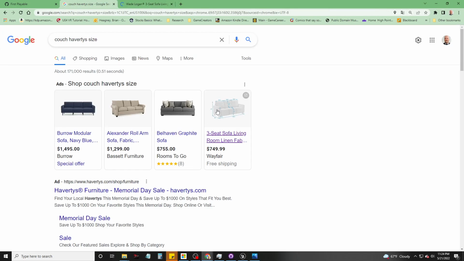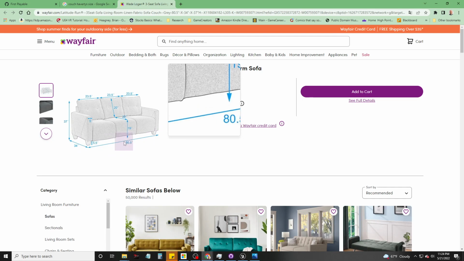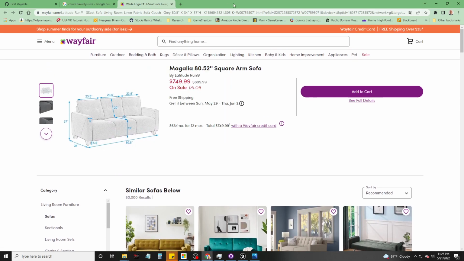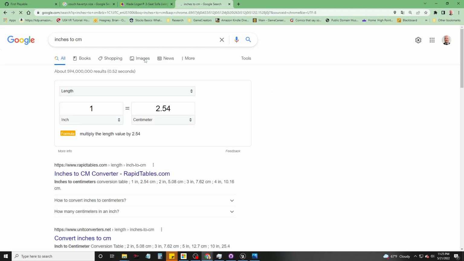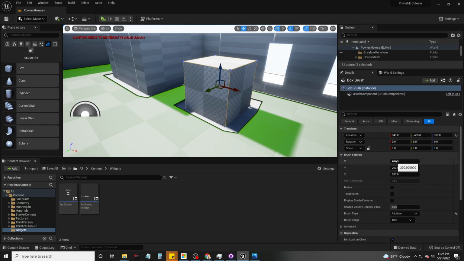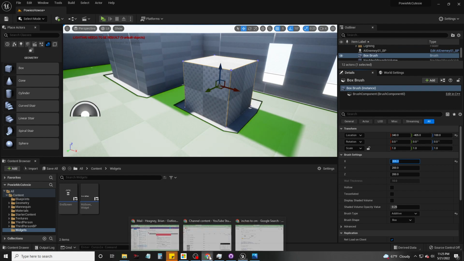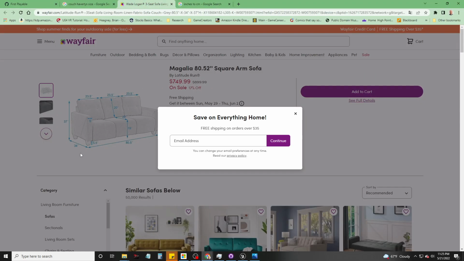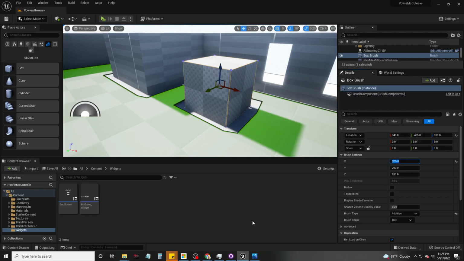3-seat sofa, 80.5 inches, and I think we are using centimeters in Unreal Engine, so inches to centimeters, and we'll say that's 80.5. So we've got 205. This is going to be 205. Hey, that's roughly 205 by 34 inches. So that'll be 85, let's see.